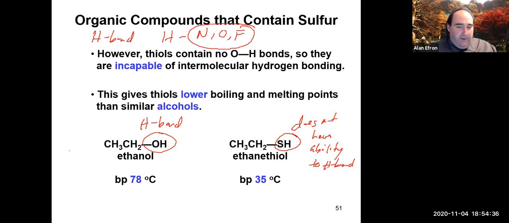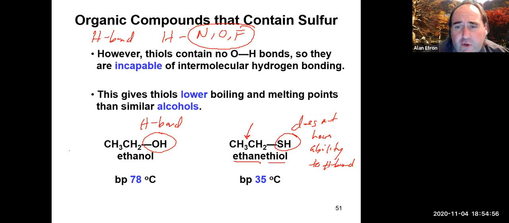You're not going to have to worry about actually naming thiols, even though just to give you a hint as to how you would name it, that is 2 carbons. So that is ethane, and then you put thiol at the end. So basically 2 carbons, ethane, and the SH group is a thiol. So it's basically known as ethanethiol.